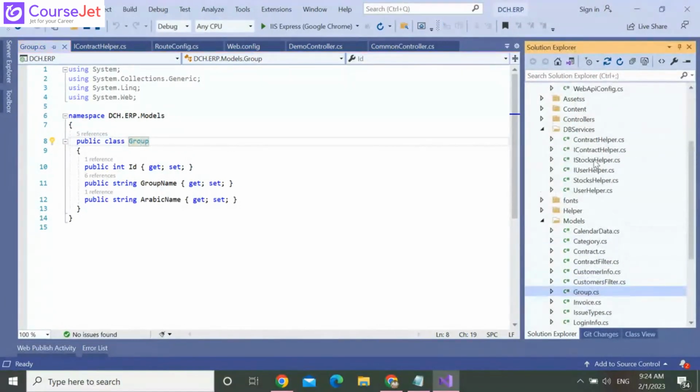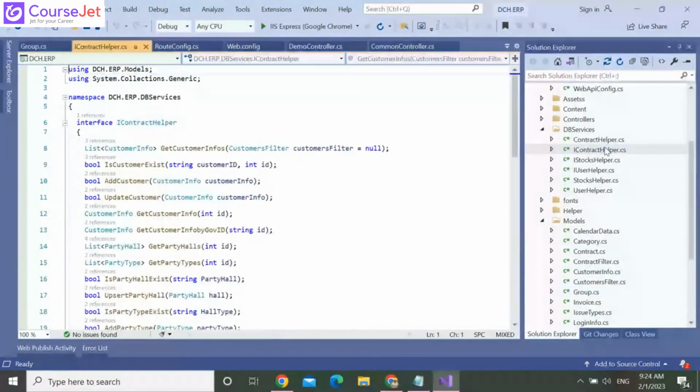And this is the interface. All the methods we are defining, and the implementation of the methods we have in a separate class. IContactHelper is the interface, where we have declared all the methods.